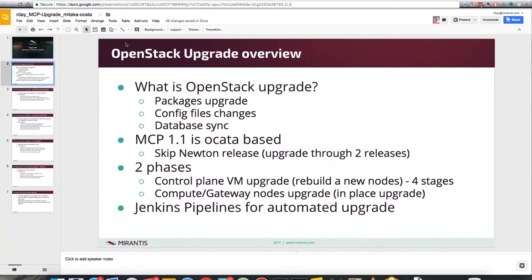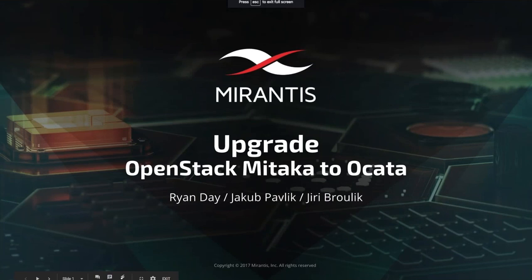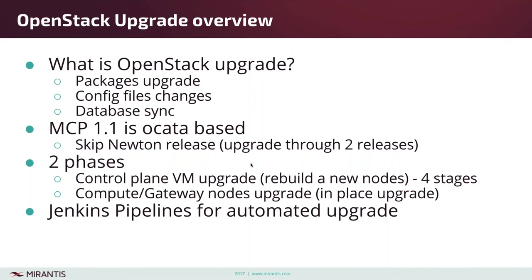Okay, so to introduce this upgrade real quick, I'm going to go through a few more slides, just going over what we're actually going to show. At a high level, this is the same slide we had in the other deck. We are upgrading packages, updating configuration files, and doing a database schema synchronization for each one of the OpenStack components that's deployed. We are going from Mitaka to Newton, so we're going through 2 major releases. And today what we're actually going to demo is just going to be the control plane upgrade.